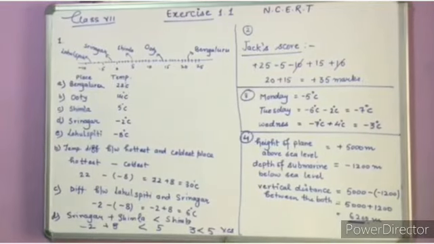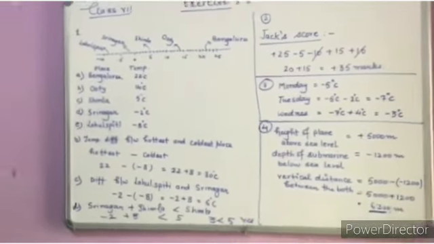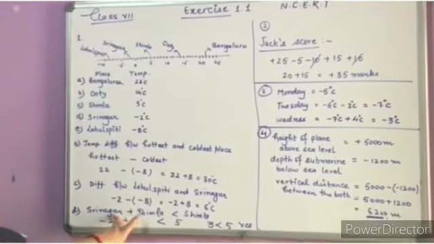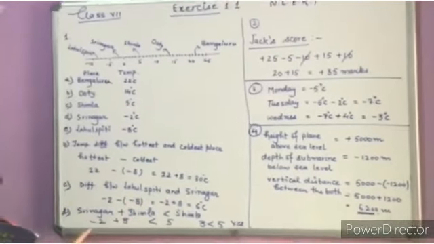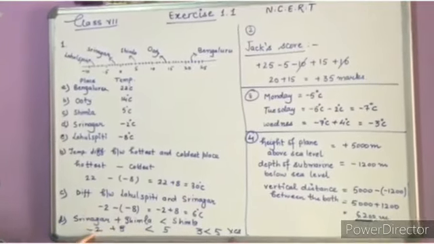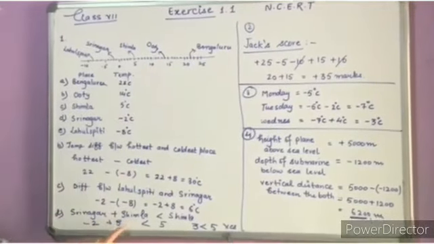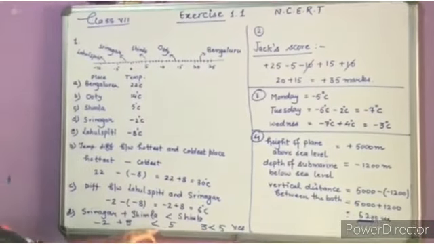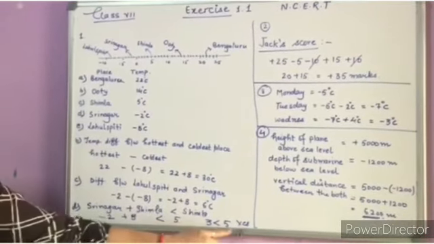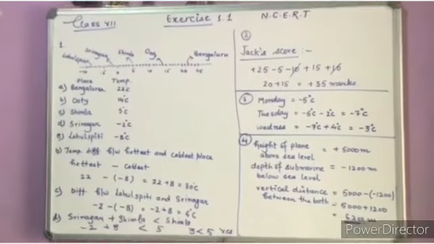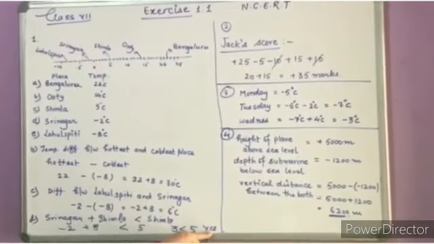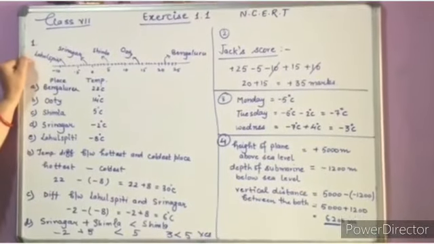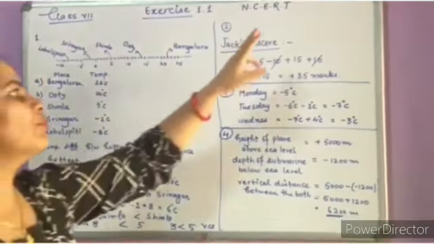Next part they are asking, can we say the temperature of Srinagar and Shimla taken together is less than the temperature at Shimla? That means we have to take Srinagar and Shimla together. What is the temperature of Srinagar? That is minus 2. We can take it from here. Shimla 5. If we solve this part, what will we get? We will get 3. Is it less than Shimla's temperature 5? Yes, it is very much less than Shimla's temperature. So we will write yes as the answer. I hope question number 1 is clear to everyone. Let's proceed. Let's move further.